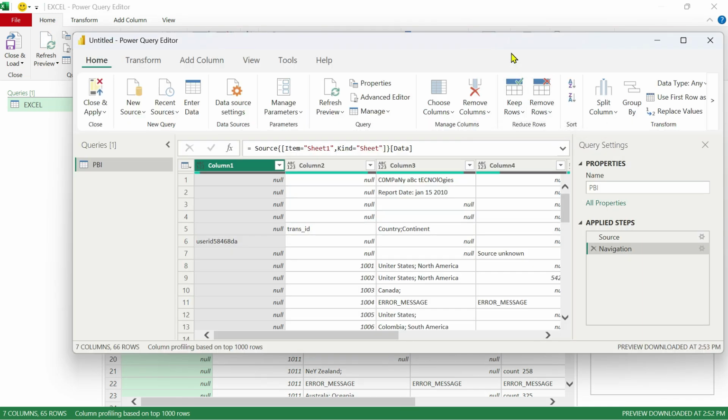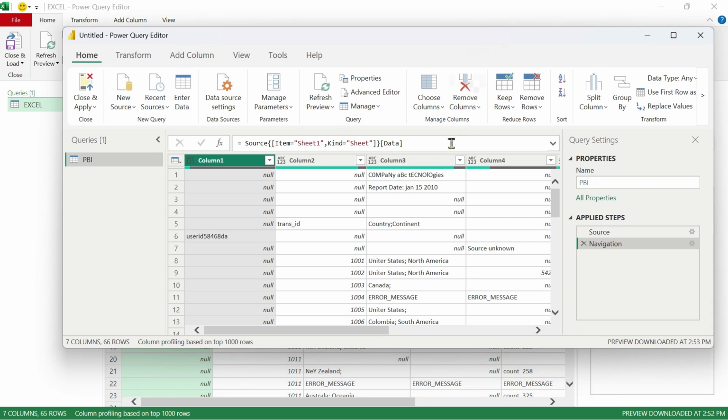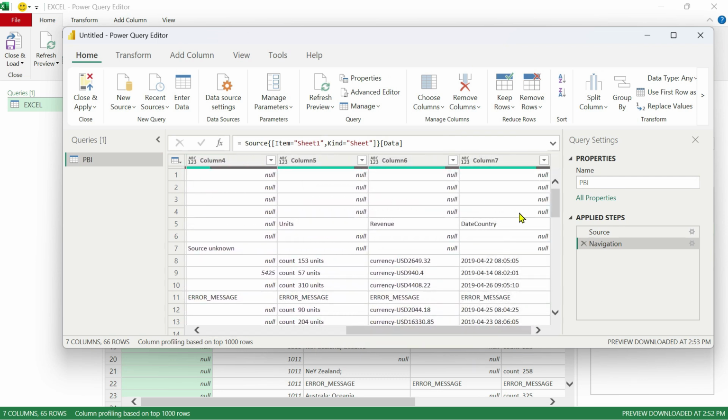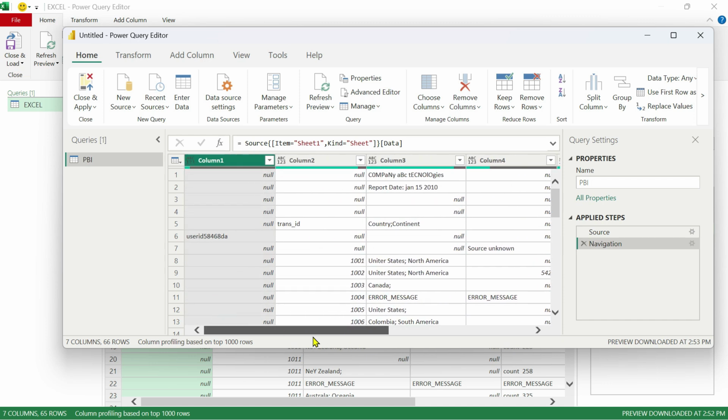So first off, let's start doing some data cleaning, and at the same time, we're going to see some of the differences between Power Query in each of the platforms. Here in Power BI, you can see that the first 1, 2, 3, 4 rows don't really have any relevant data to me.